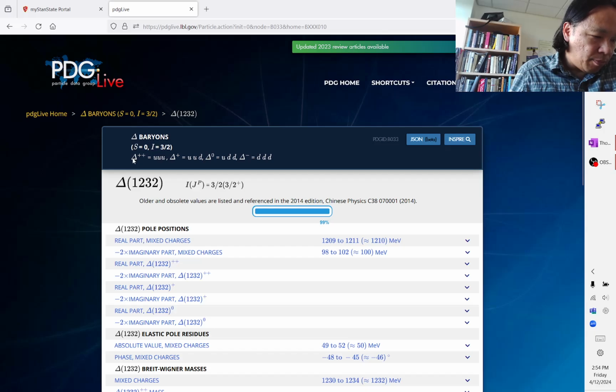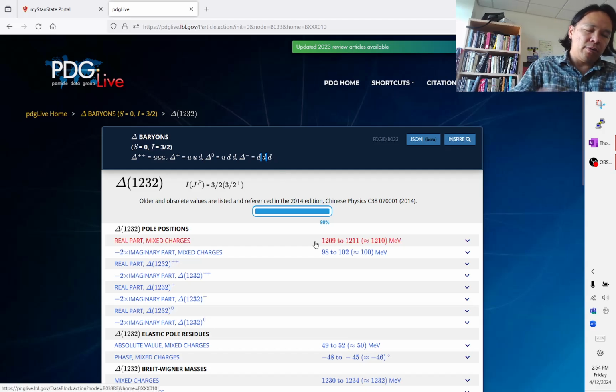These delta baryons can either be a delta plus plus, which is made up of 3 up quarks. Remember, every baryon has 3 quarks in it, and you can choose which combination you want. Then there's also a delta plus, which is basically a higher energy state of the proton, UUD. And then you have a delta 0, which is a higher energy state of a neutron, UDD. You can also have a delta minus, which is made up of all down quarks, which has a charge of -1.